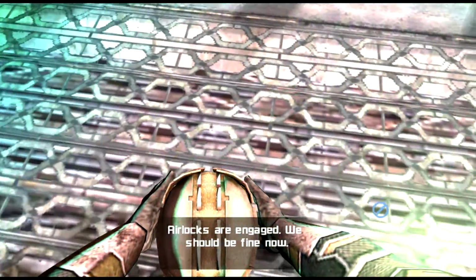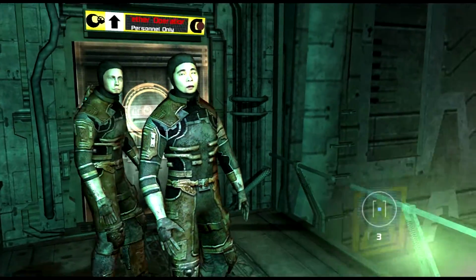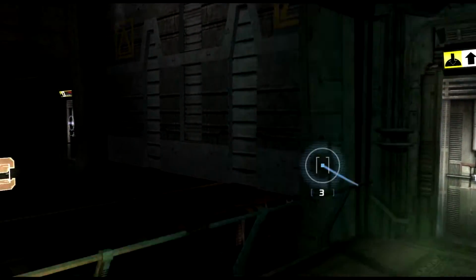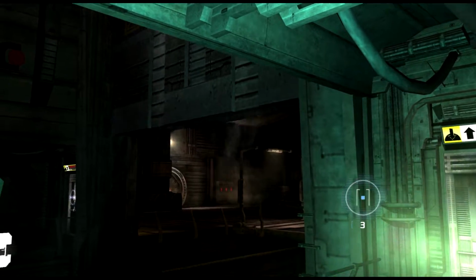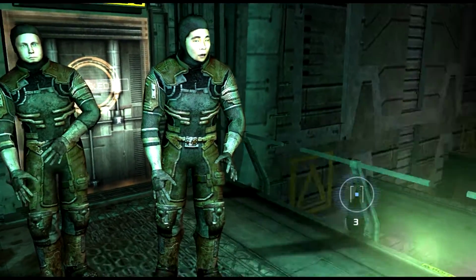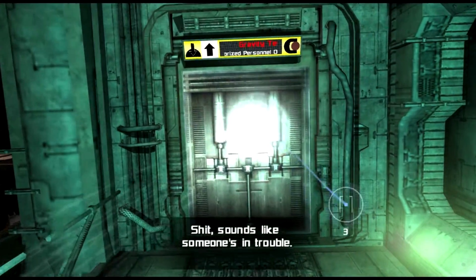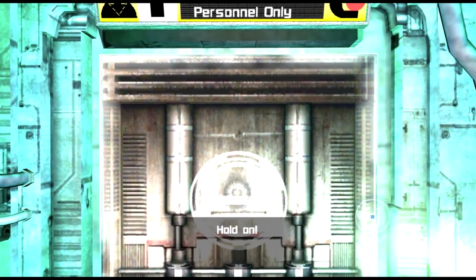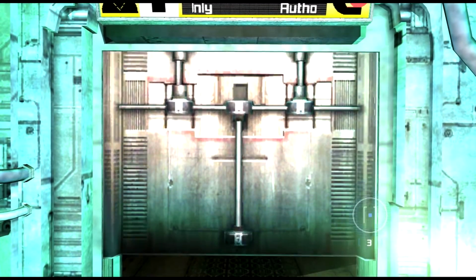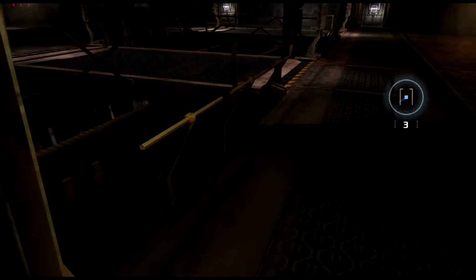Airlocks are engaged. We should be fine now. Do they normally just leave their helmets on the floor and not take them with them? Shit, sounds like someone's in trouble. Hold on! Wait a second, we don't know what's going on in there. That's why we're gonna find out.